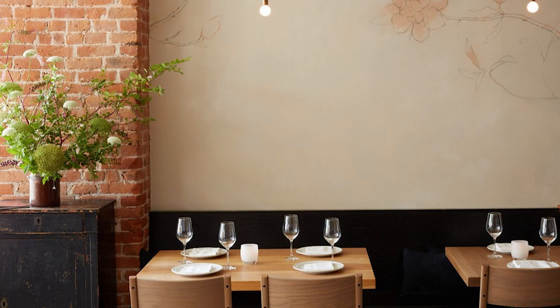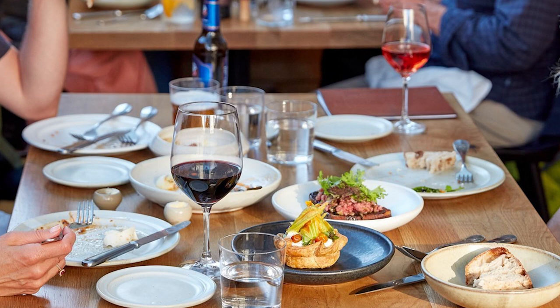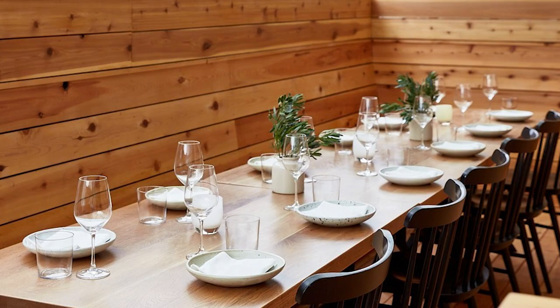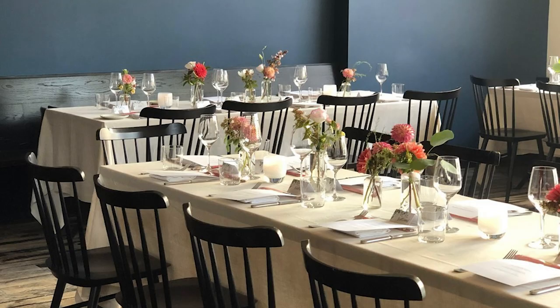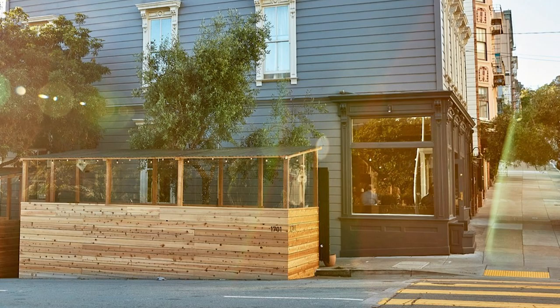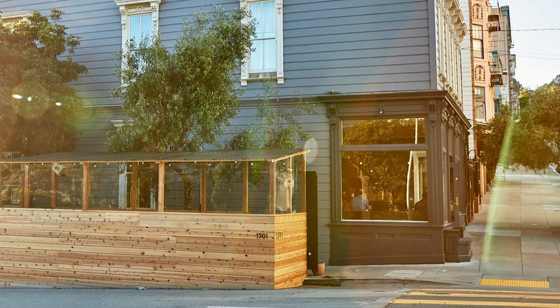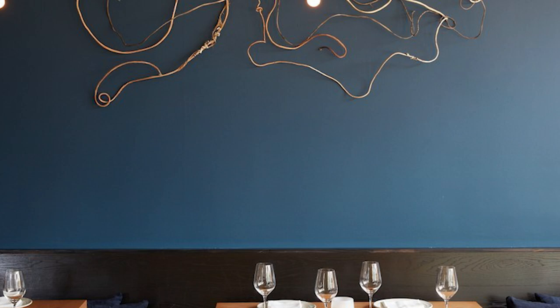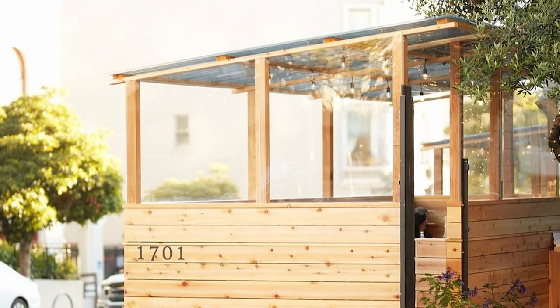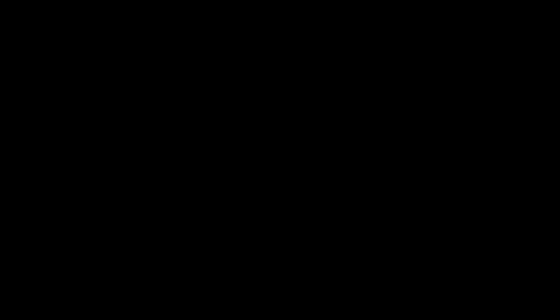The open floor plan and natural lighting make Octavia a welcoming and friendly environment. Although it can get very busy, the openness makes it seem less crowded than it is, and the natural lighting gives the restaurant an ethereal feel at sunset. An open kitchen makes the dining experience feel fancier, though Octavia is not a fine dining restaurant, so there's no need to dress up. Owner Michelle Parello designed it as a farm-fresh restaurant with a neighborhood atmosphere and casual feel, perfect for a relaxing night out with family. There is both indoor and outdoor seating.